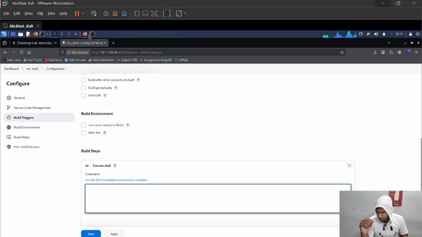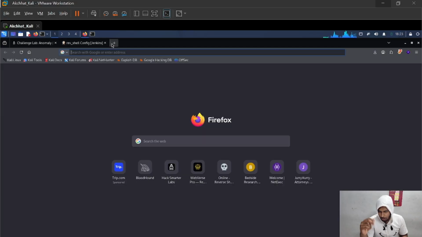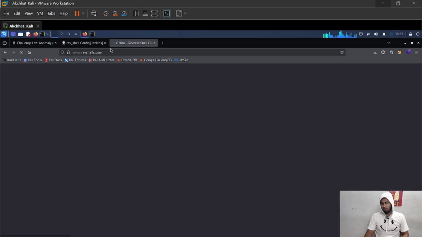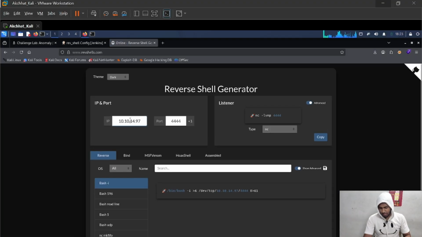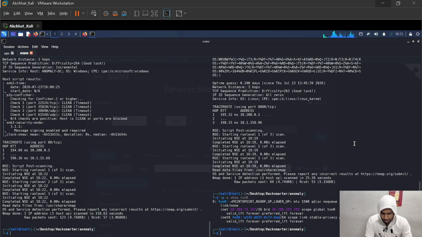Now we need to give it a reverse shell command, which I'll be getting from the rev shell site, which is a pretty common and known site. You specify your IP here, which would be, in our scenario, let me just see. Yeah, so this is our IP.